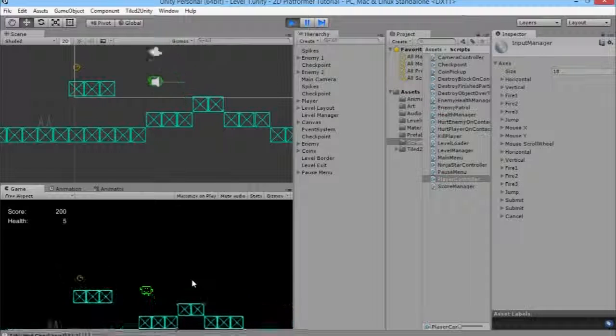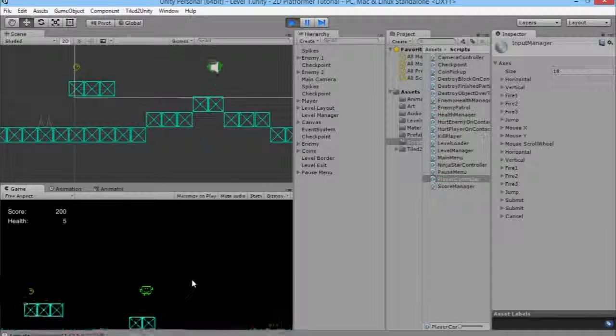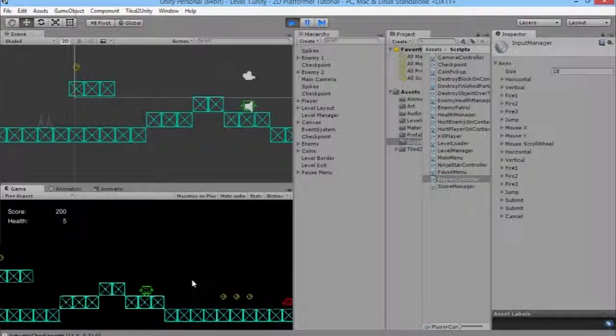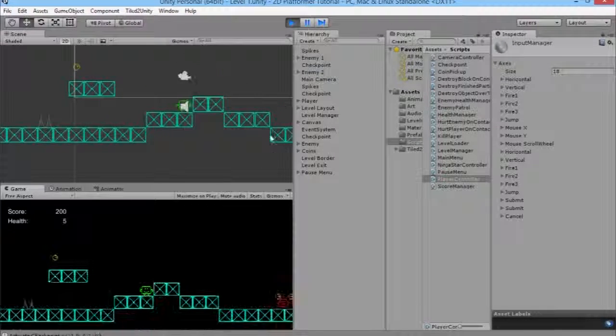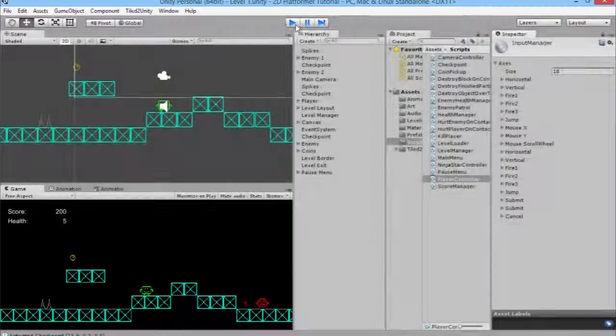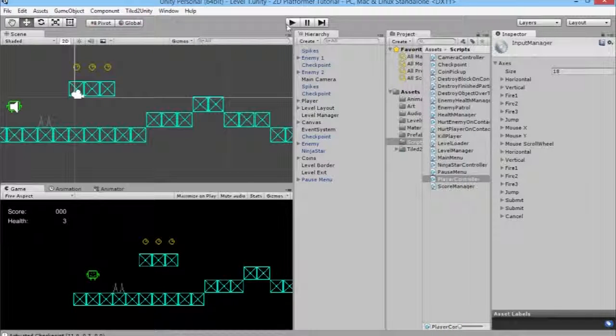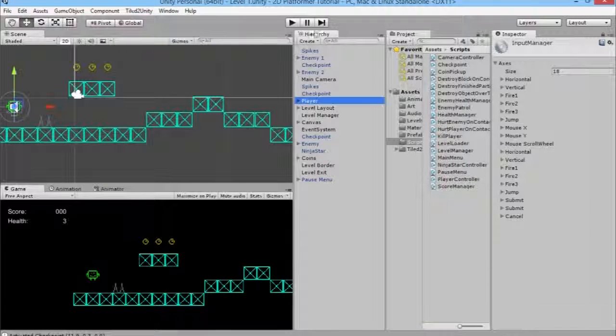Although for some reason, it is not jumping twice. See, there we go. A perfect example of why you should check these things out and try to understand why they're not working. So we go back in here, input.GetButton, jump. Huh, why isn't that working? It didn't change anything else. Strange. Let's go to our player.